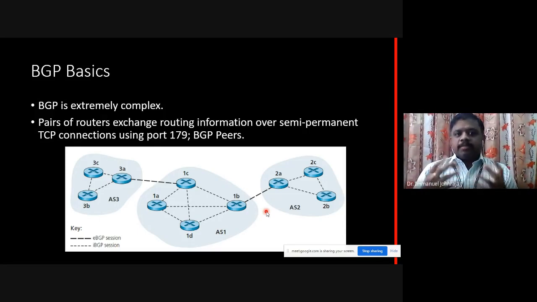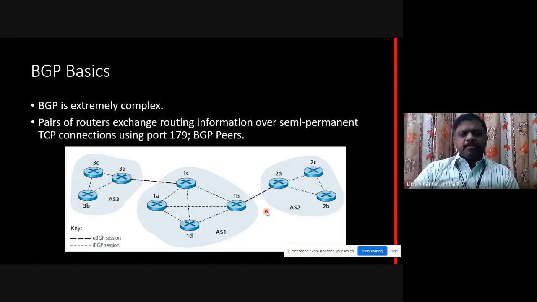You can assume this as probably a class in Java, right? You can have multiple objects, and an object can have multiple variables and functions, X, Y, Z. So when you talk about the autonomous system, it has its own number of routers, because sometimes when you learn about autonomous systems, we may be tempted to assume that it is a router. No, it's a collection of routers, right?